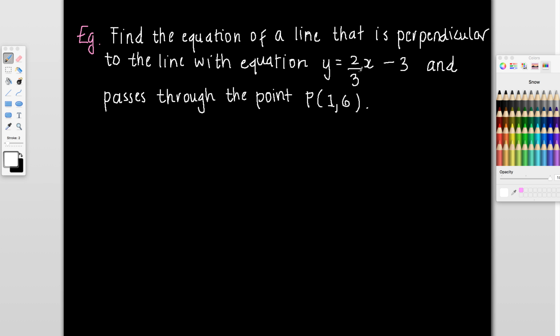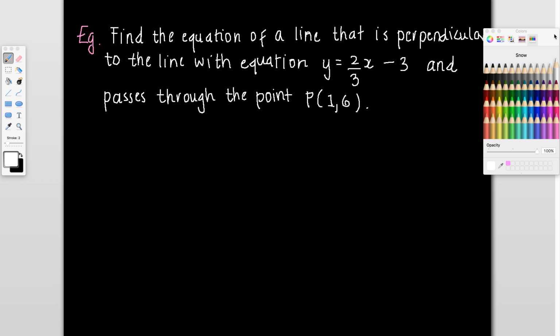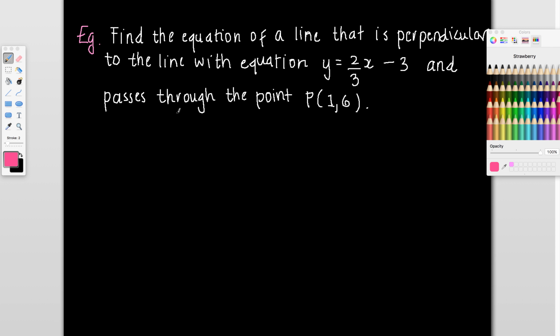Now this one has got a gradient of 2 over 3. So what I can say is that the gradient of, just using a little bit of notation that we haven't really used before, the gradient of the perpendicular line is 2 over 3. Now there's a couple of ways you can generate the line that we want. The line that we want will have a negative reciprocal gradient to that one there. So it's going to be -3/2. That's one way to do it.